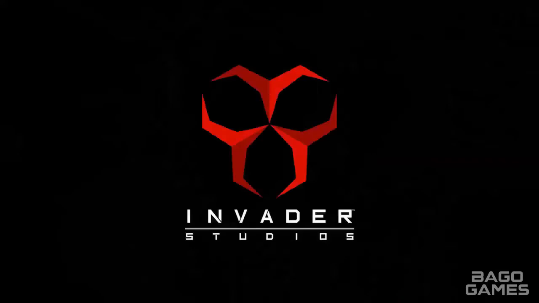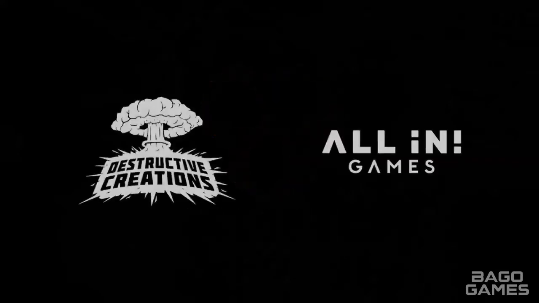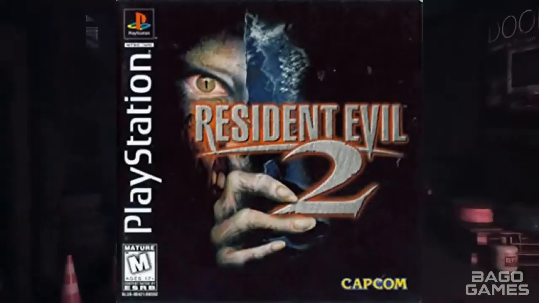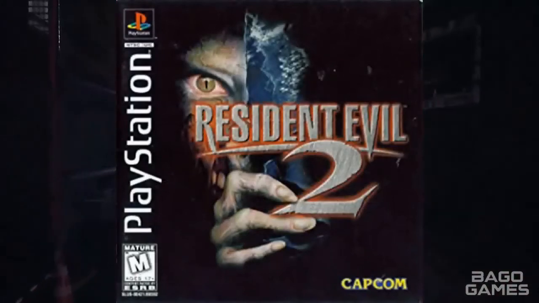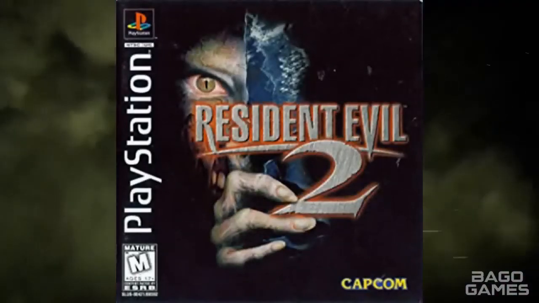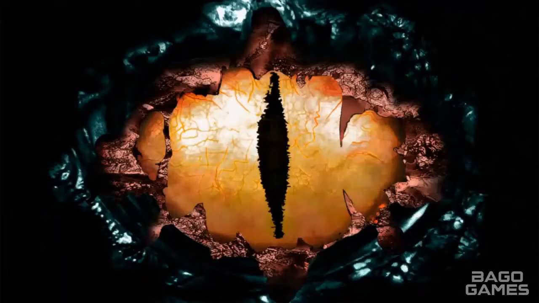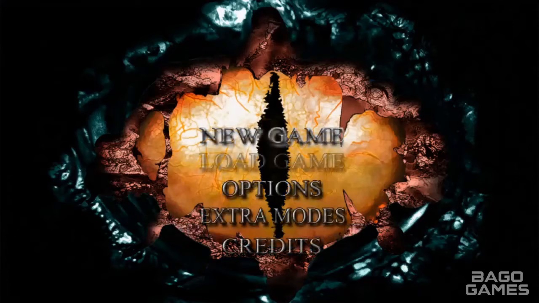Developed by Invader Studios, Daymare 1998 is a survival horror game that aims to recreate the mood of iconic titles from the 90s. The biggest influence behind this project is none other than the original Resident Evil 2. This isn't surprising considering that Invader Studios' first foray into game development was the now defunct Resident Evil 2 Reborn project, which offered a revival of the game with Unreal Engine.